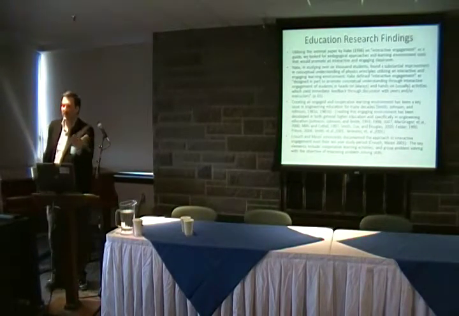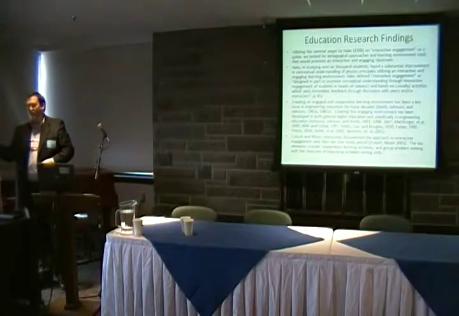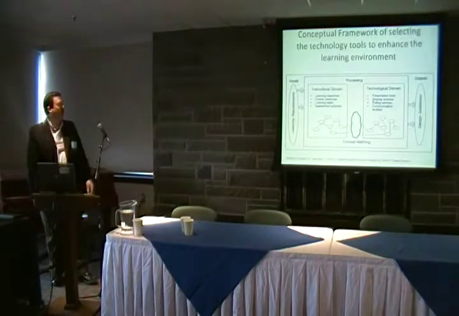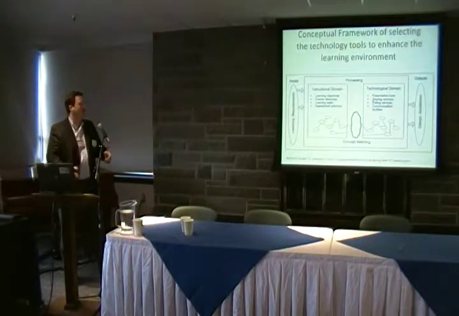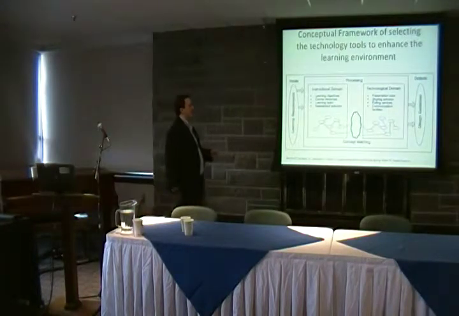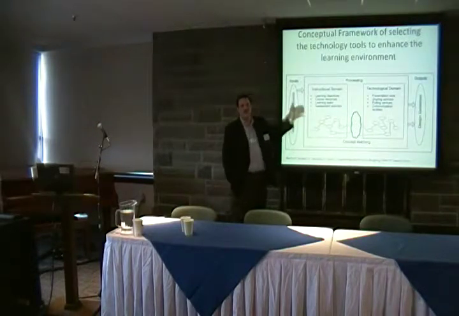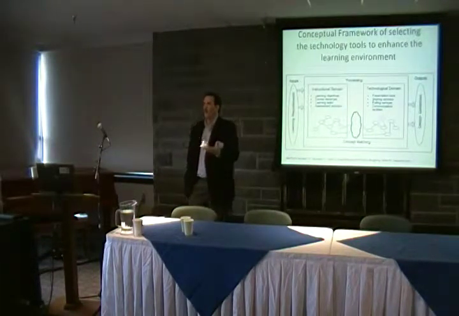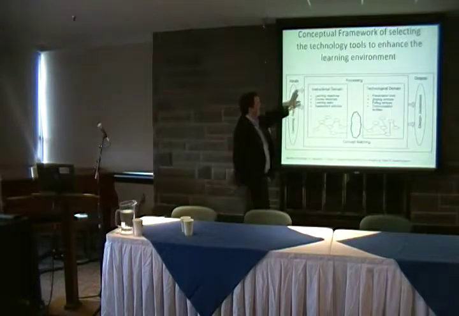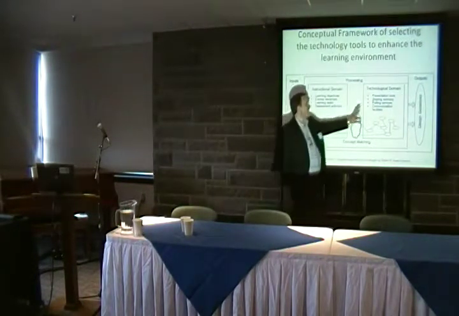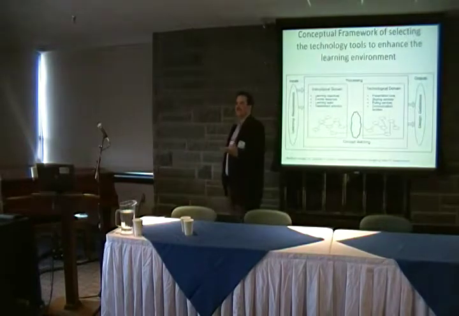Okay, so we know what the problem is, we know what we're trying to do, now what do we do? What we ended up doing is looking at these domains: an instructional domain of what our objectives are, what our tasks are, what our assessment activities are. What are we trying to do from an instructional point of view? So my interactive, my group problem solving is on this side. What's my technology domain? What can the technology do?